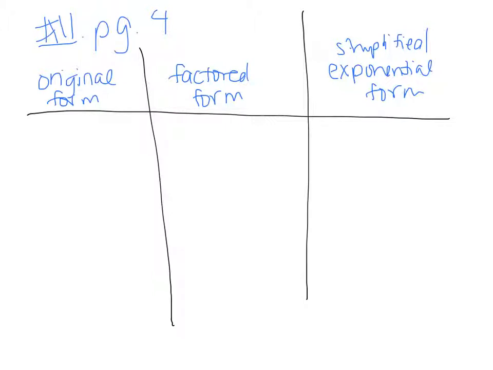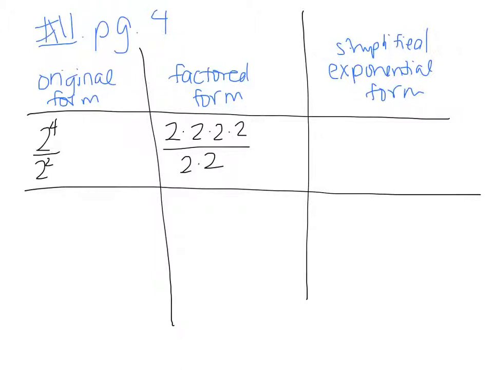Okay, so let's take a look at the first one, which is 2 to the 4th power divided by 2 squared. So when I go to factor this out, I'm going to have 2 times 2 times 2 times 2 in the numerator and a 2 times 2 in the denominator. So what happens when we're multiplying and dividing in the factored form, if anything is the same on the top and the bottom of the fraction, that can be canceled out. Back in middle school, if you were at Central York School District, they talked about the giant 1. So you could think about it that way. We have 2 giant 1s, but in the end, they're going to go away, and we're left with 2 squared because we have 2 2's left over.